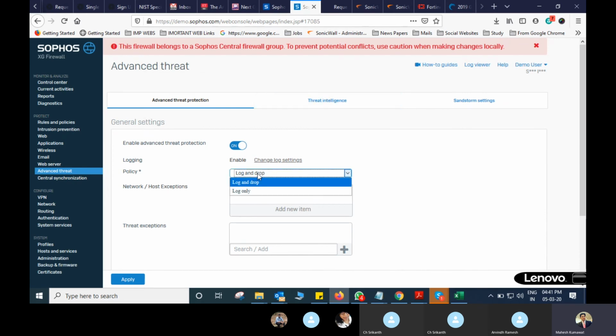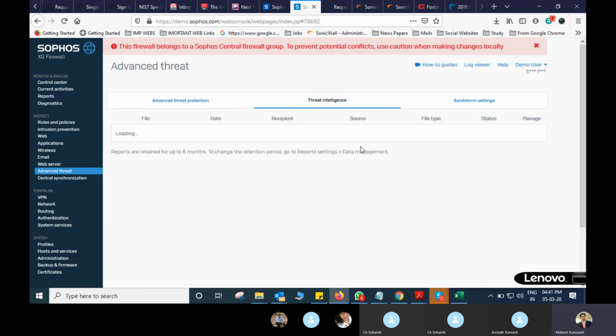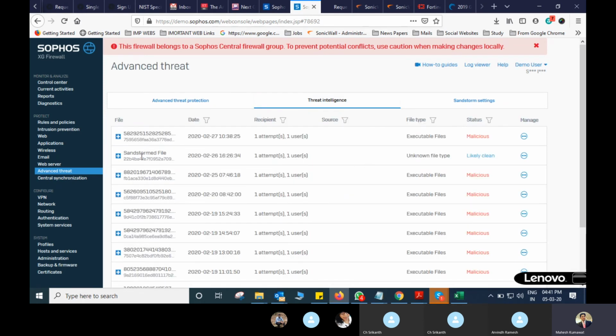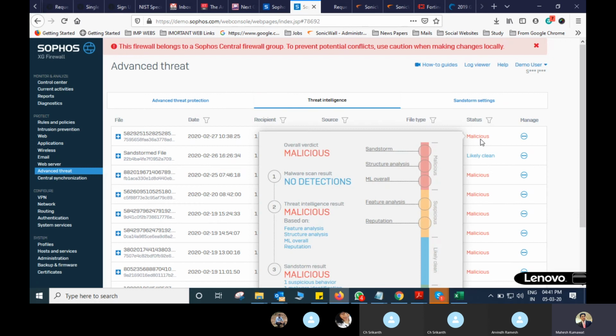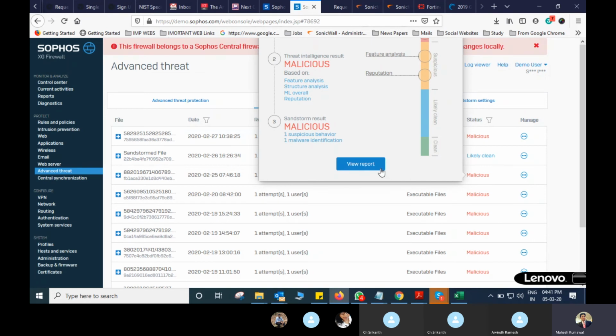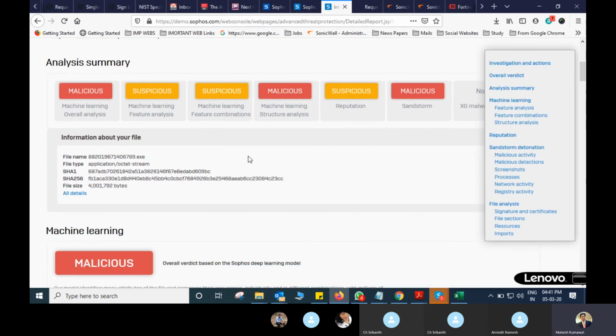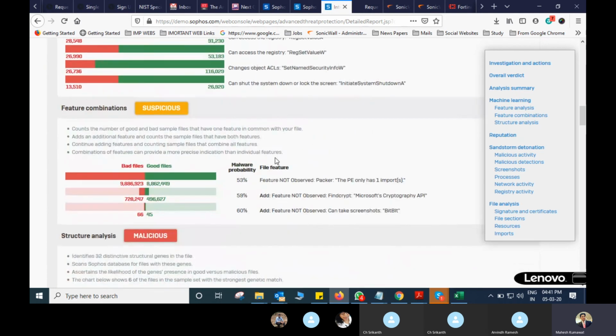Long and drop, what type of packets will be allowed, what type of packets will be denied, and if any intelligence needs to be done, what type of intelligence is required. So malicious things will be coming, so it will be captured from here. This is detected as a malicious thing, and this is also a malicious thing, so the port is basically showing it. These are suspicious activities, what they are all about, and how it's going to block them.